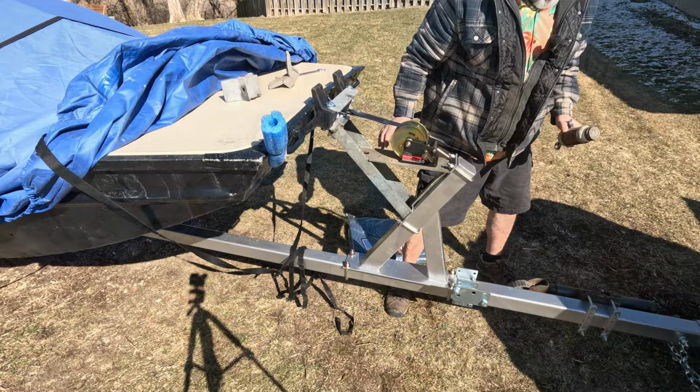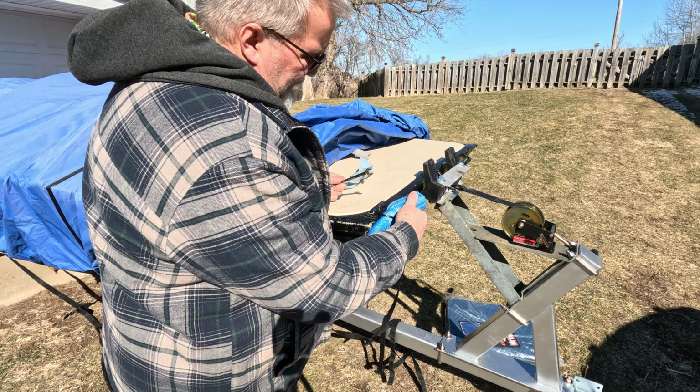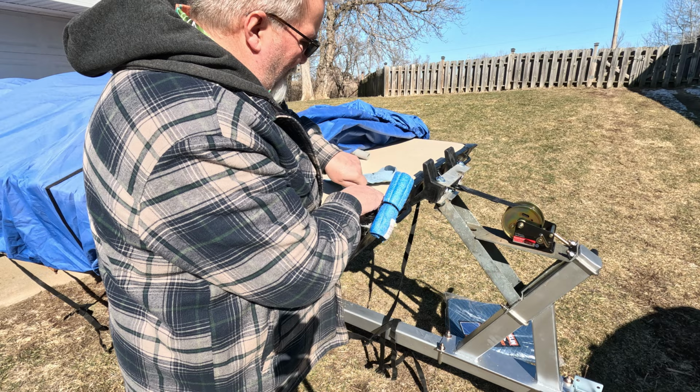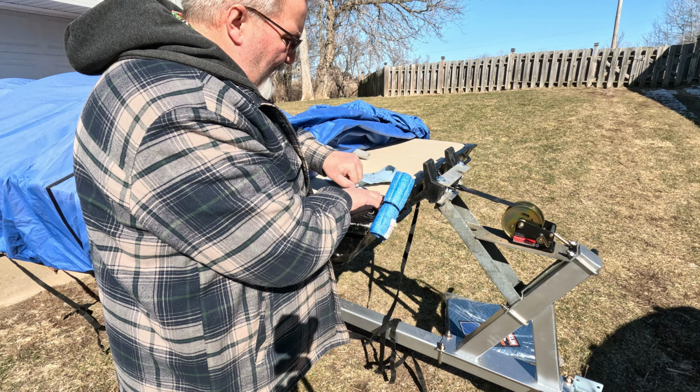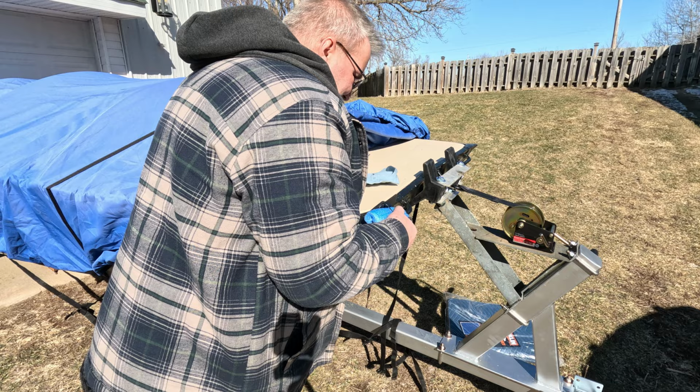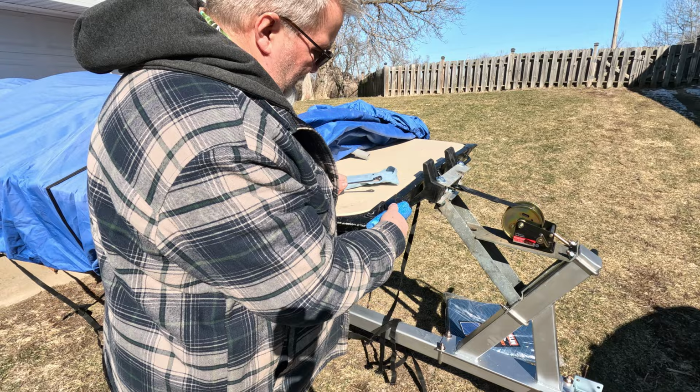Now I'm not sure what this little dealy bop here was, but I had this piece of foam over it to protect my cover. But I'm not sure what it would ever be used for, unless it was a tie-off line. It has one hole in it and an angle plate that's just aggravating. Looks like something I could hit my leg on or trip me up getting off the boat. Guess we'll get the old grinding wheel a hold of that.